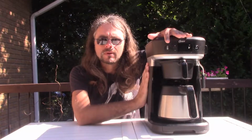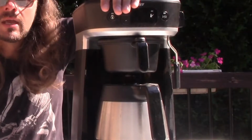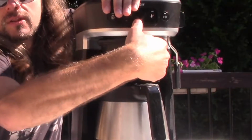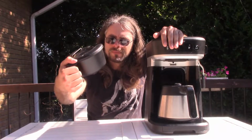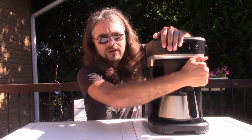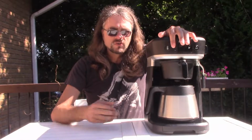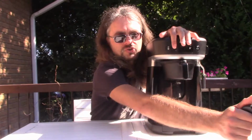This is what I like to make when I'm making a coffee at home. It's an Oster 3-in-1. So it has what you would expect from a coffee maker like this. One basket filter that you can make maybe a good 10 cups with a stainless steel pot in case you're wanting to make for guests. I like using this from time to time. Thing is that with the setting on here, you're always obliged to do like 2 cups of coffee or the equivalent of 4 cups in here. So if you only want to have the one, then you got to commit to a double dose of caffeine in the morning. That's a good feature of it, but there is another feature too.